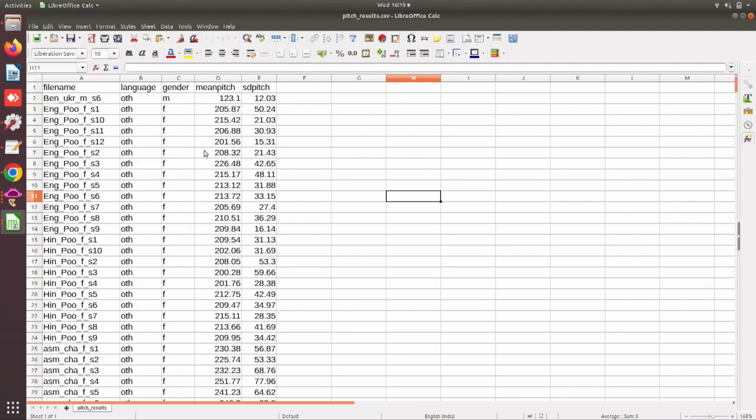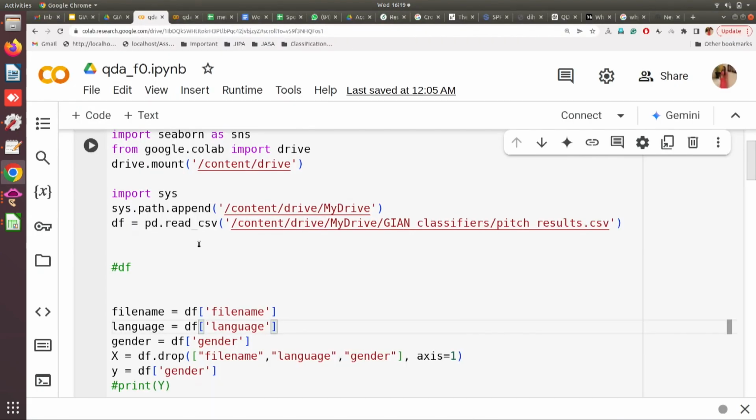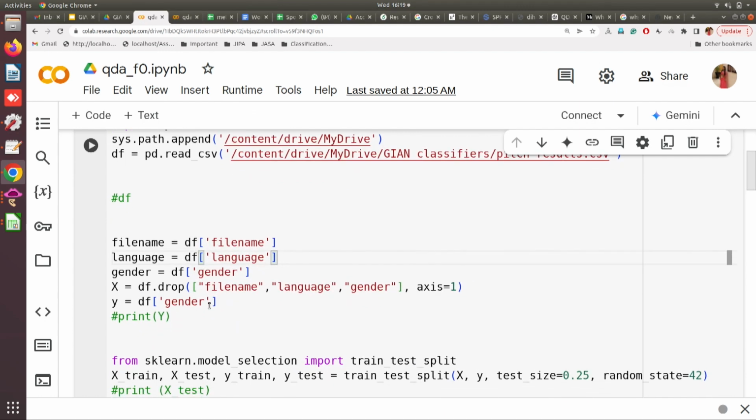So the class is going to be the language, and now language we have reduced it to only two classes, other or English, right? So basically what we are trying to see is that given average F0 and standard deviation F0, will we be able to classify English versus the other languages? Okay? Okay, let's run the code.